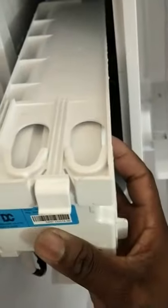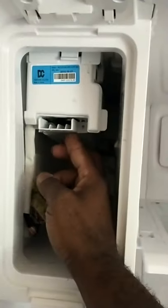So, slide it back in, and it clicks in place. You heard that? Put the next one back in. There, this is the inner channel. Alright, this ice maker, basically, it slides up in there, in between there, over that coils in there. And you see up there, those two things, it's basically clipping those two things up there. So slide it in. As we push this up, slide it in. There we go, push it back and clip it in place. That's it. Push this up over there and get your screw back in.